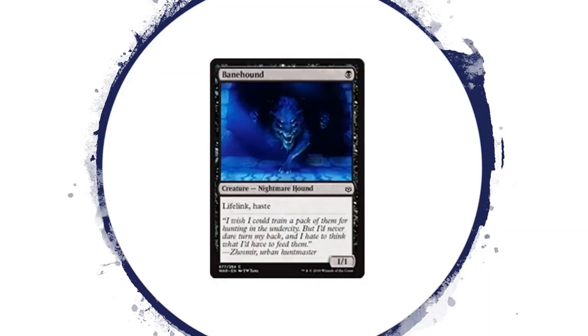Today we got more War of the Spark spoilers. Wanted to start making some videos commenting on some of the ones I think are kind of interesting. First one, honorable mention here, is Banehound, a 1 black Nightmare Hound with lifelink and haste.